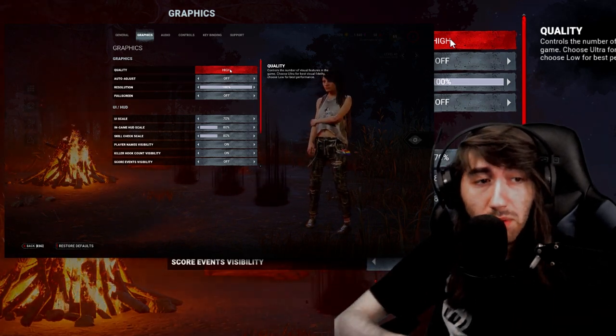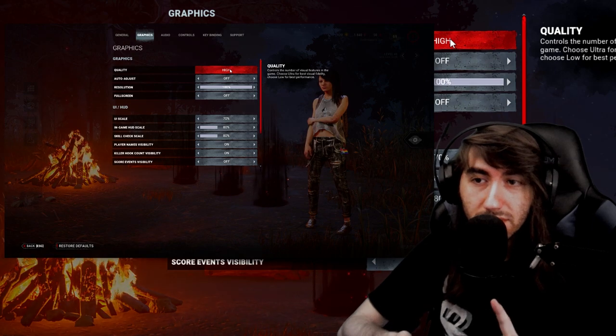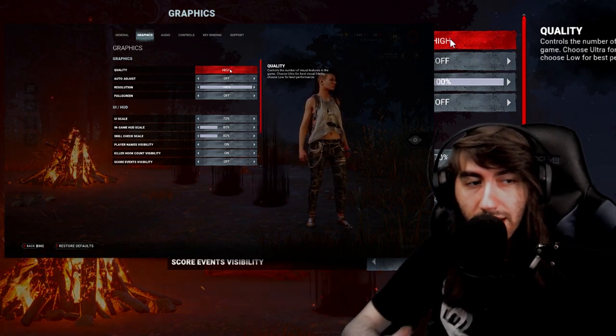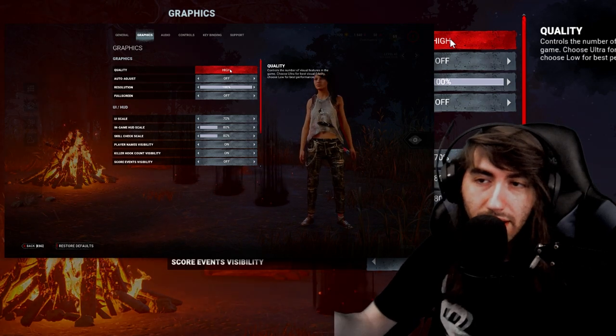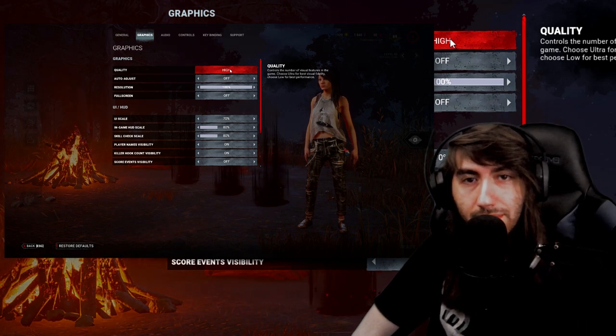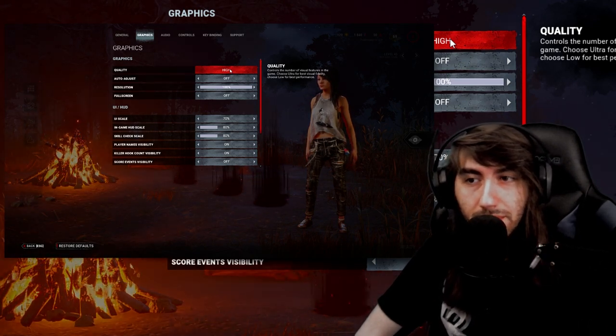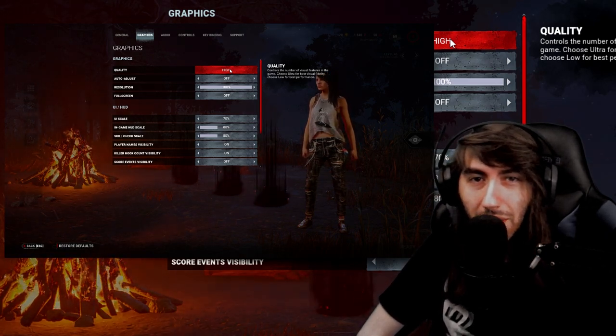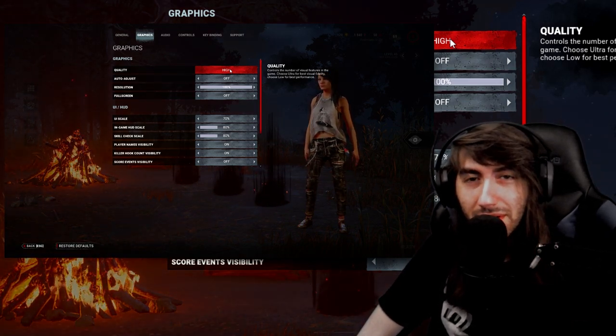Other games give you a lot more options when it comes to specifics, like view distance and stuff like that. DBD in-game has just high, low, it's very bare bones. So we're going to show you how you can adjust those things to get more out of your Dead by Daylight experience and make your game run smoother, because this game doesn't run smooth most of the time. So hopefully I can help you make your game run a little bit better, friendo.